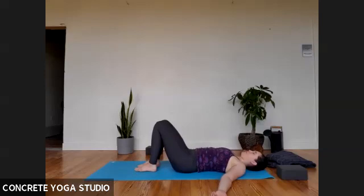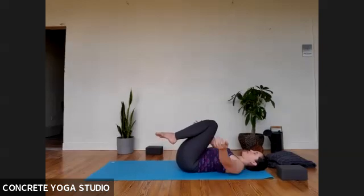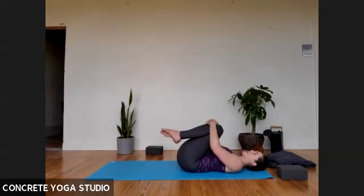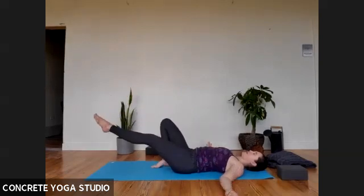Breathe and notice. And then hug the knees into the body. You can leave your arms relaxed if you like. Or you can hug the thighs or the knees a little bit closer. And then from here, make your way into a Shavasana rest position.